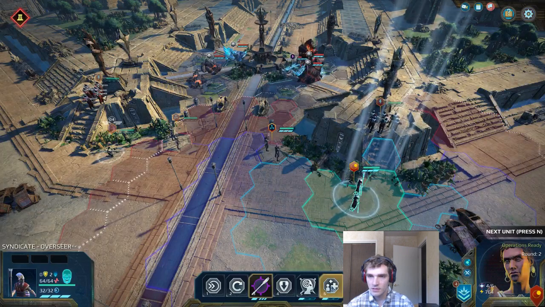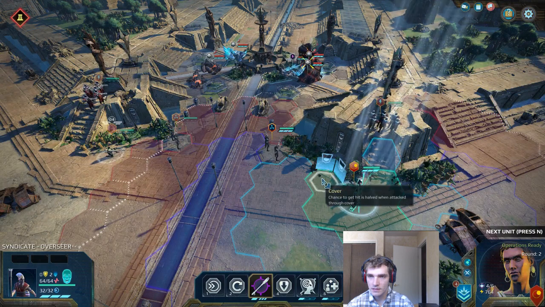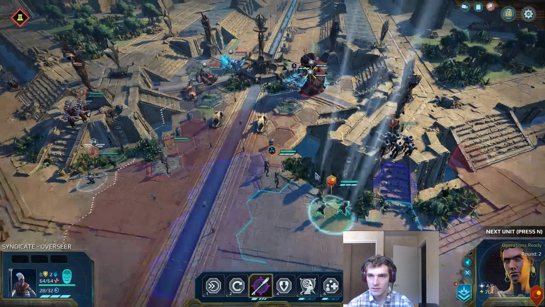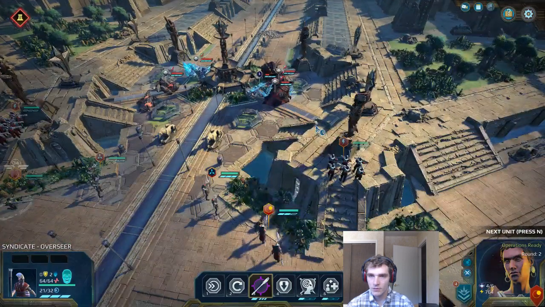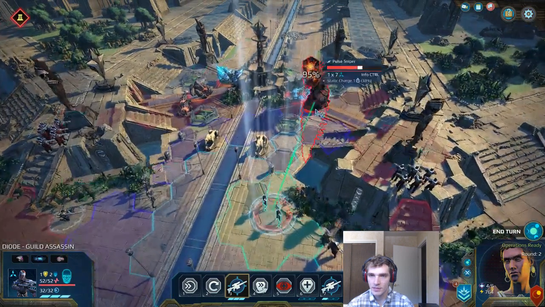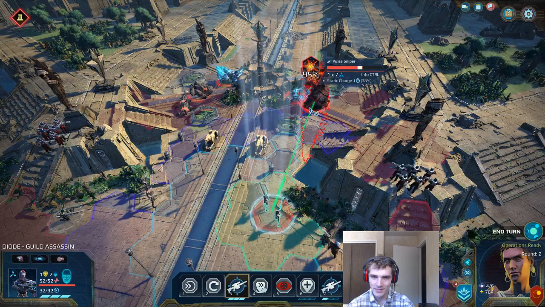You know what? I think I want to see if I can take out that unit. Whoa, hello. Nice. When we missed, we hit the other unit behind it. Another reason you shouldn't really clump up.